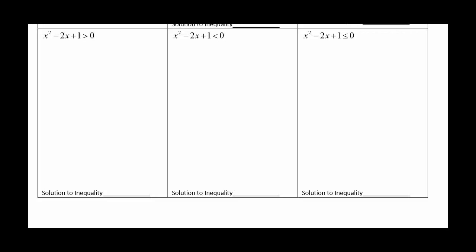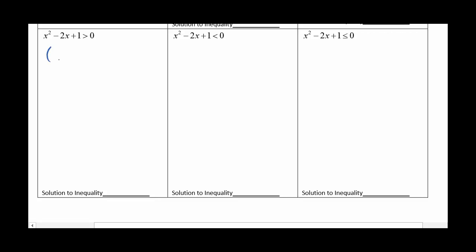All right, so in this next example, notice the next 3 examples, they're all basically the same equation. The only difference is the direction that the inequality is facing. So that's just going to give us some practice. Once we've got our sign chart, that'll just give us some practice on reading what we want out of the sign chart, but we got to find our sign chart to begin with. So let's first off factor this.